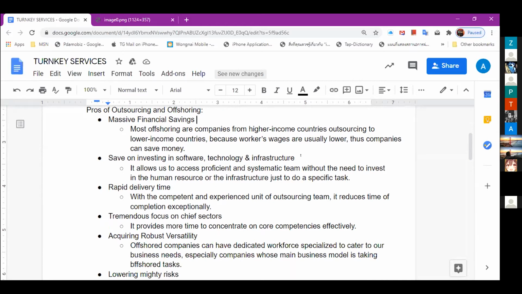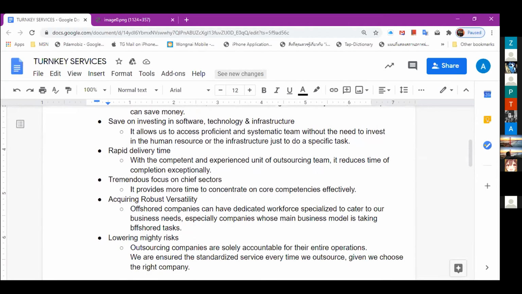But if we outsource, then those outsourced companies already have the software and all the equipment, and they are ready to do the work for us. So we don't need to pay extra for the equipment that we need to achieve this task, because the offshore companies should already have it.